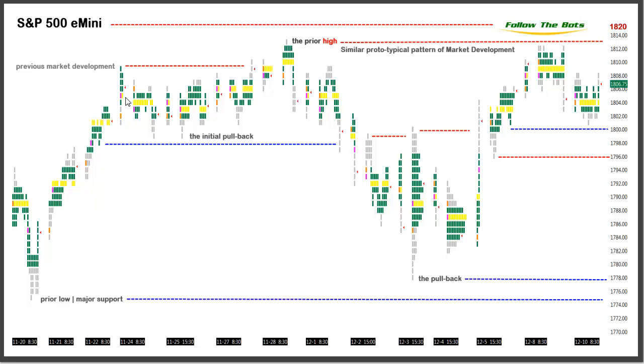After the market makes its initial up move, it is typical that a period of consolidation develops. The market will often retest the high and sometimes modestly extend the trading range. Similarly, the market will pull back to the point where initiated buying has occurred, and both the prior high and the initial pullback become key reference points.